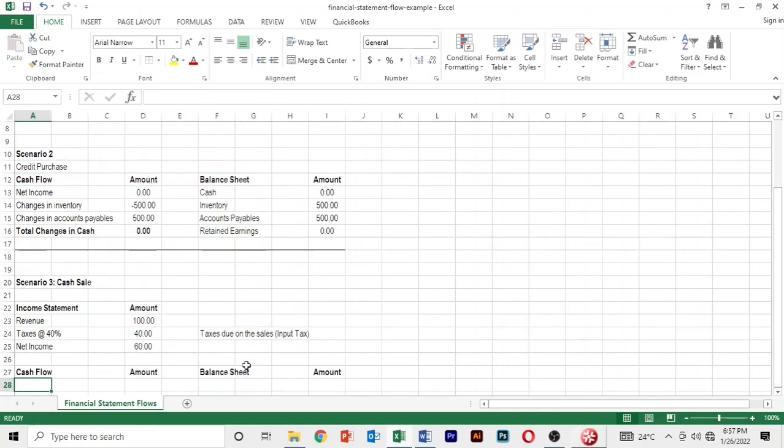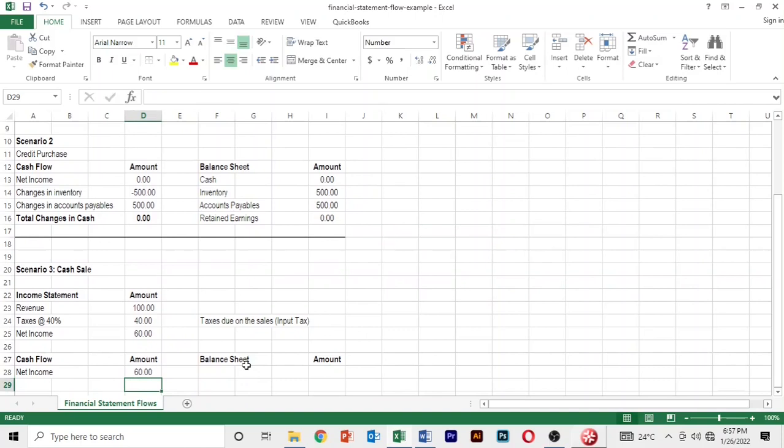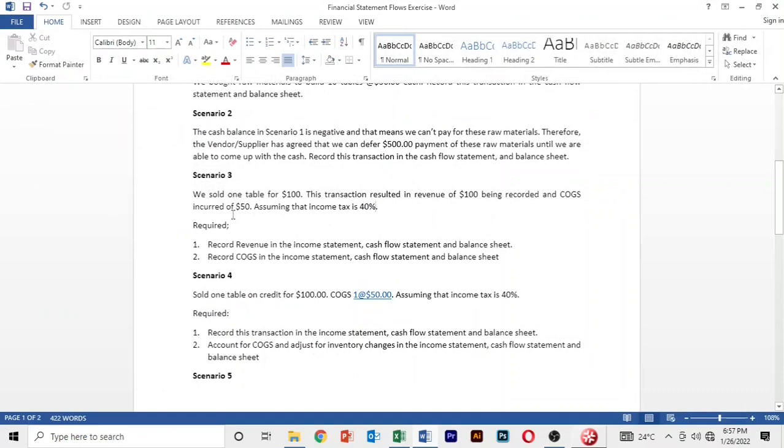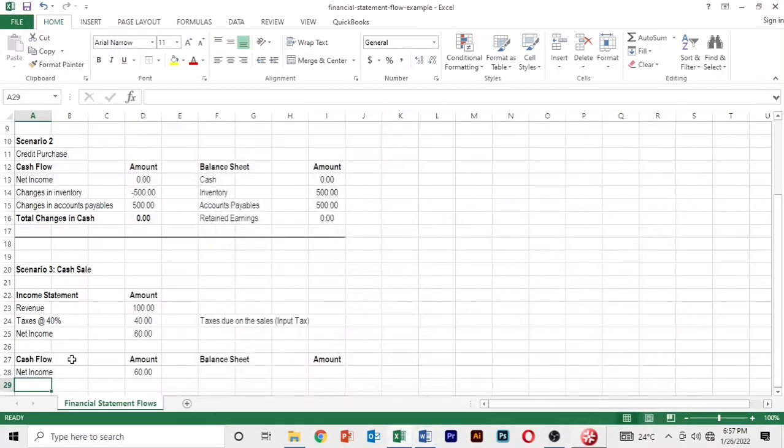Here we are going to say net income. In this example, we've got 60 under net income. We were told that there was a cash sale, and we sold one table, only one table, so nothing else.